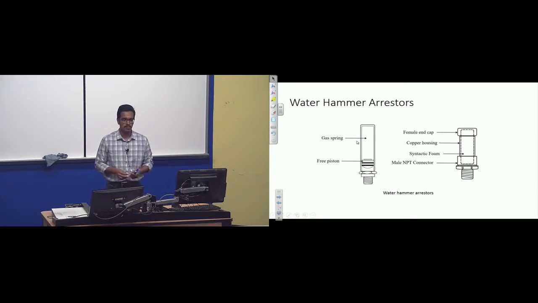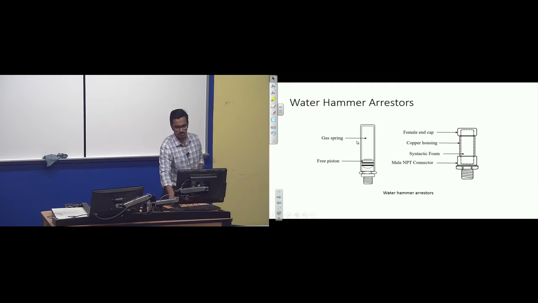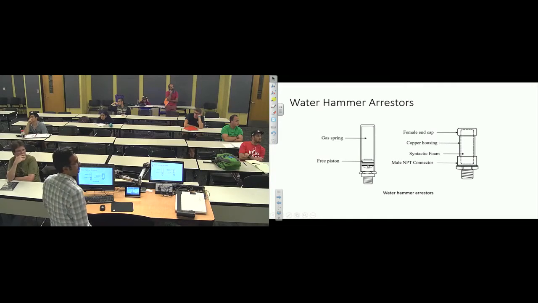So can you guys think of one way that these devices that are just filled with some soft material, some polymer, are better than these devices with a gas spring? Why do you think this might be? What might be the pros and cons of each to this specific application?